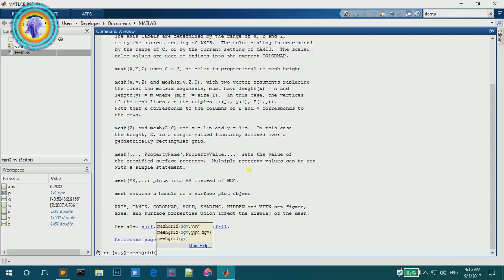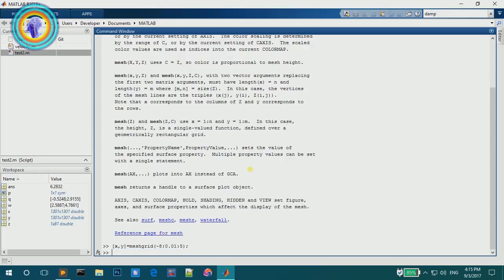I am specifying the values now, 0.01 up to 5. Then r is equal to the square root of x squared. Basically I will be plotting the sinc function for you.